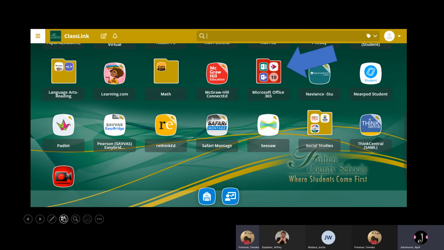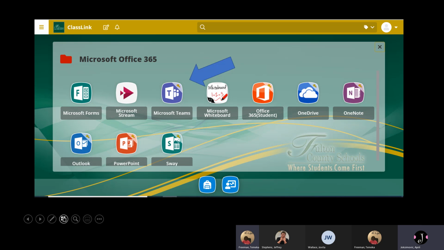Once you sign in, your page should look something like this, where you see a lot of the different apps that are available for your student, for your child. Just scroll down until you find the Microsoft Office 365 app, and it's right here in the red. Once you click on the Microsoft Office 365 app, you will open it and you will see the different apps that are available within Microsoft Office.